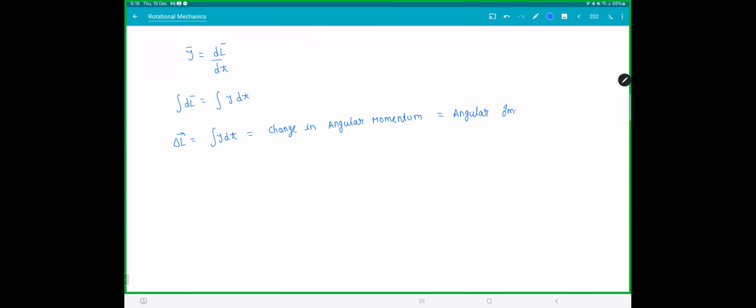I hope you remember impulse in center of mass. There is a change in linear momentum. So if you see the relation there, it kind of looks same. There it is delta p bar is integral F dt. This was change in linear momentum. This was linear impulse. So be careful. Linear impulse, angular impulse, both are different. And this symbol was J. Angular impulse has no symbol.